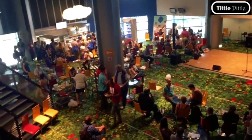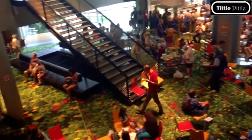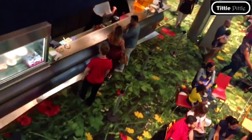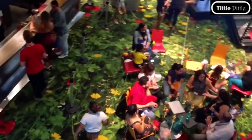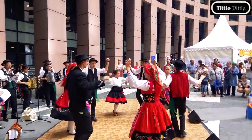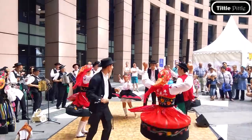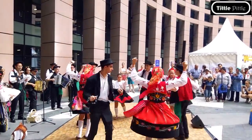On our way back, inside the campus itself, there was a very good cafeteria serving various kinds of refreshments to visitors. We sat for some refreshments and moved towards the exit. At the Agora, our day ended with some Portuguese dance by artists from Portugal and some more wine to finish.